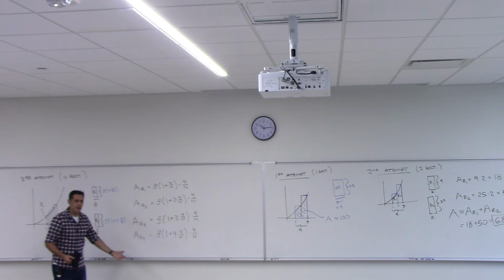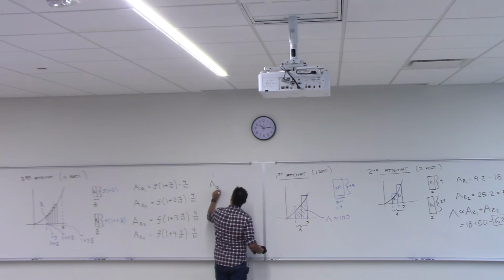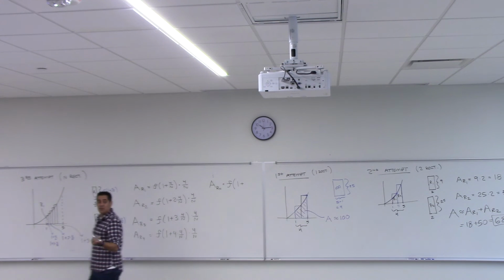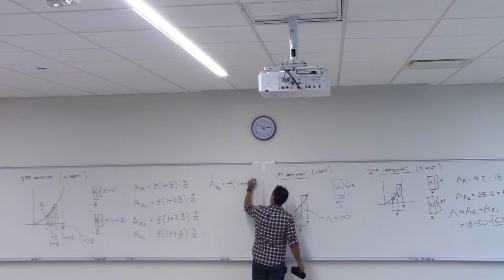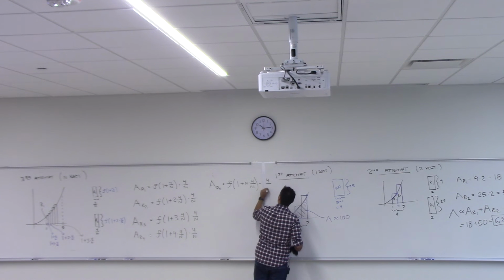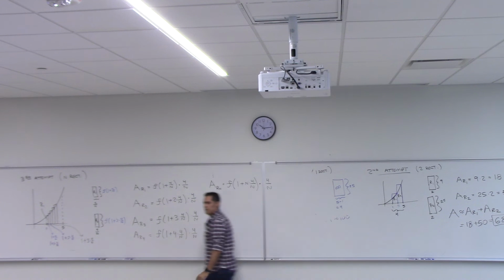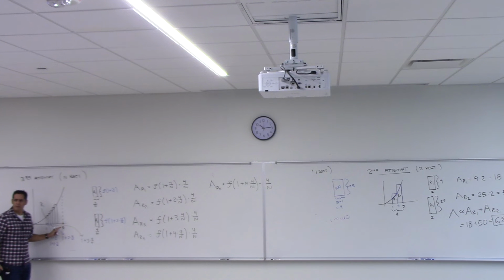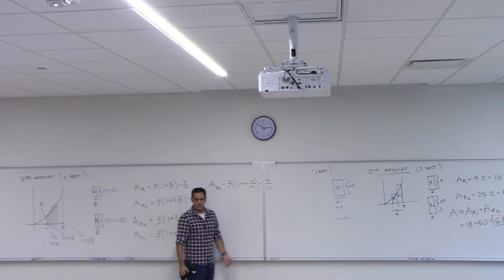And so on and so forth, right? Until I got to the last one, dot, dot, dot. What's the area of the nth rectangle? Well, that would be f of 1 plus how many jumps? N jumps of 4 over n times 4 over n. Wait a minute, shouldn't that be the right endpoint? Shouldn't that be this very right endpoint when we get to here? So shouldn't that be 5? Is it? Ns cancel, 1 plus 4 is 5. So that is the right endpoint.